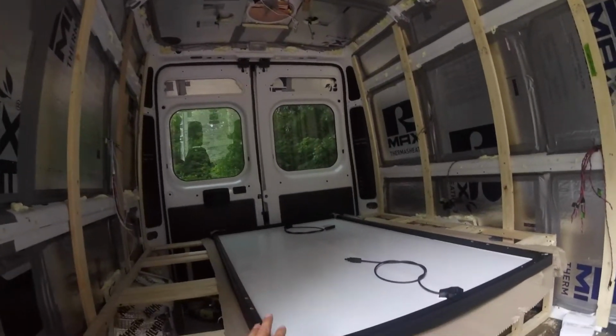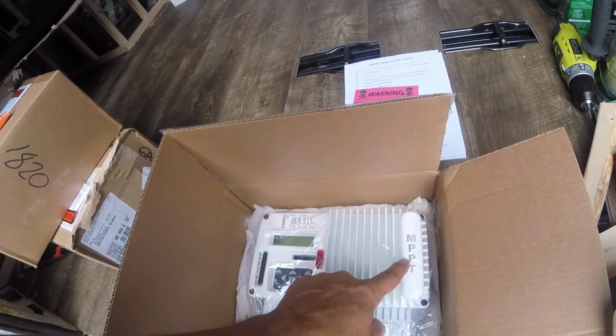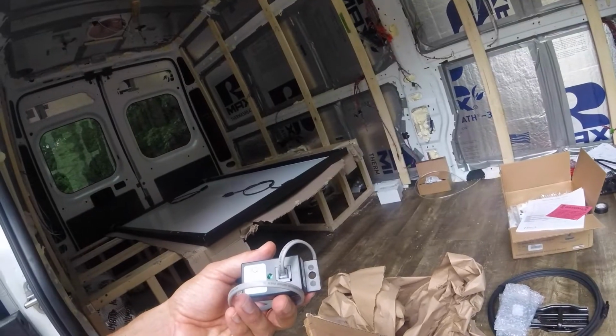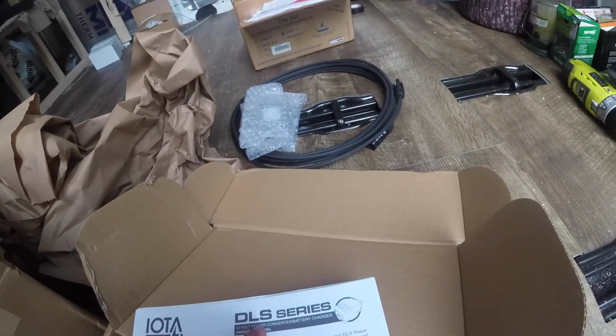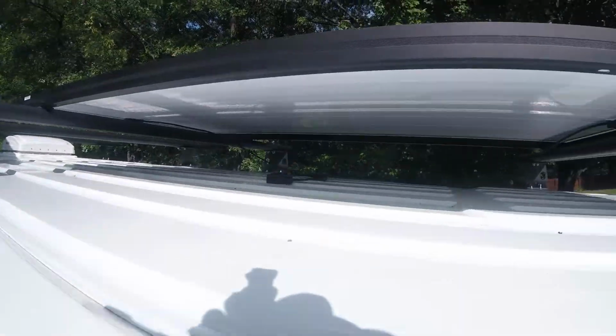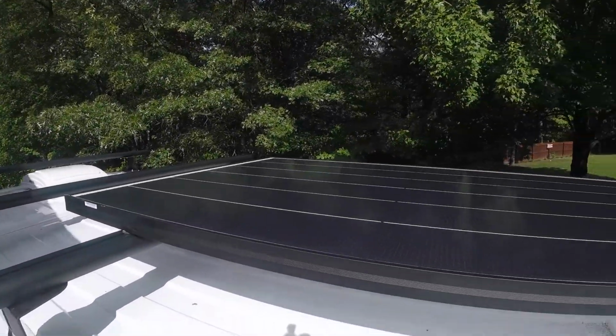I actually made a last-minute decision to go with solar, so there's the panel, and here is our solar charge controller. We got an MPPT. Here's some other stuff that goes with it. I also got a battery charger, which is what that paper describes. I mounted the solar panel on the roof racks, as you can see.